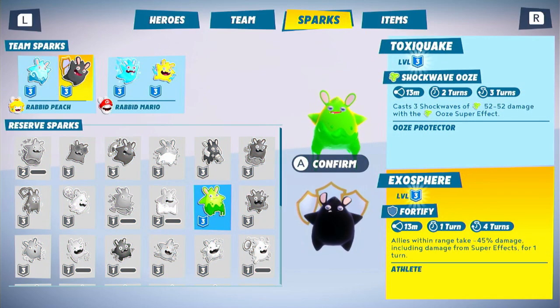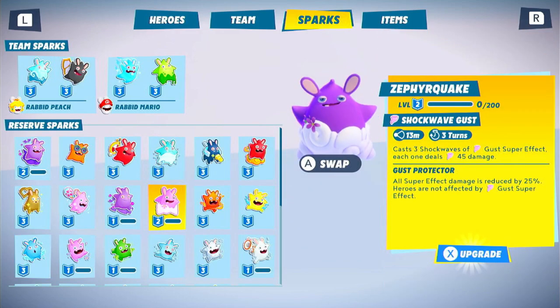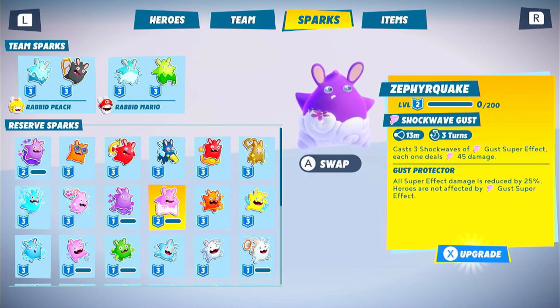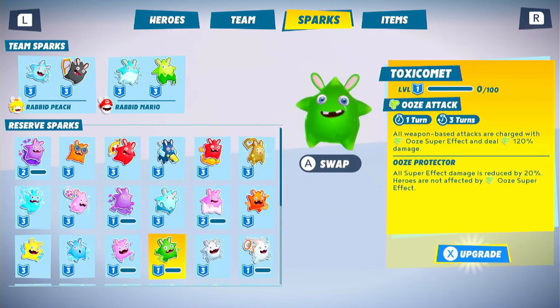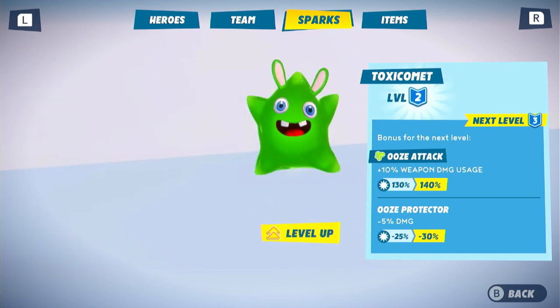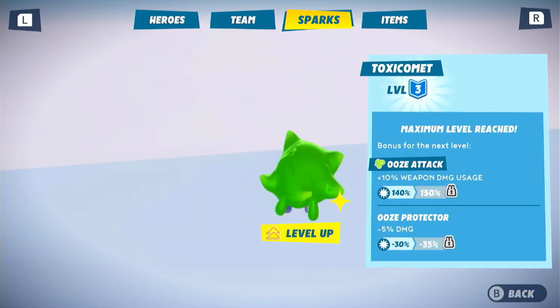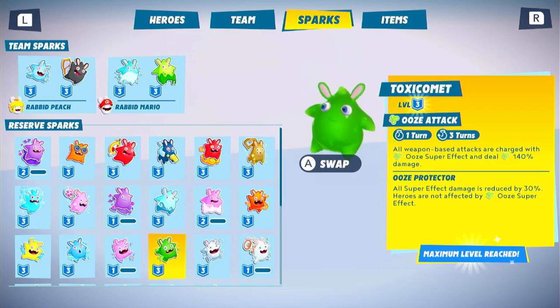I think Rabbid Mario should get Ooze Quake, and Rabbid Peach should get, actually, you know what? Rabbid Mario should definitely get ice, so that way he can freeze enemies so that they don't chase after him. That could be a good idea, but then again, considering the Magnafowls, we could still get hurt. I don't know, I'm gonna go full damage on this one, I think. So let me just upgrade this guy. Come on, little guy. Eat! Just shove your fat boogery gullet with star bits. Alright, and we're good to go.